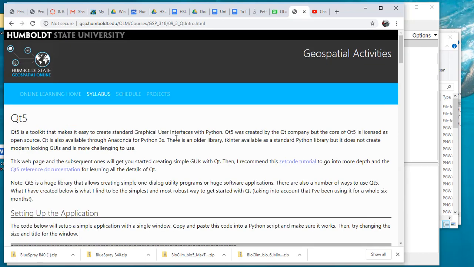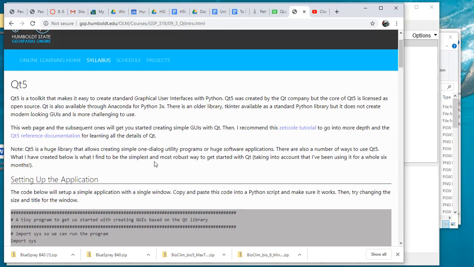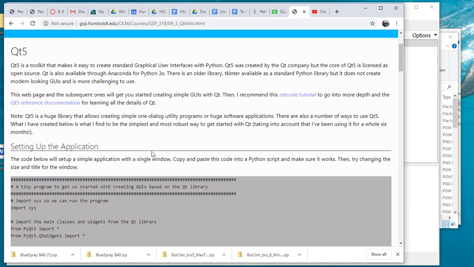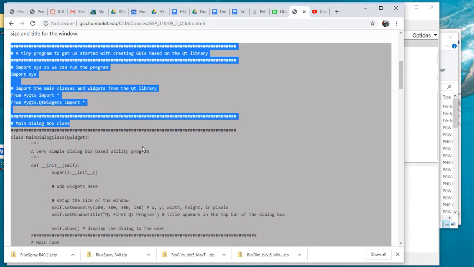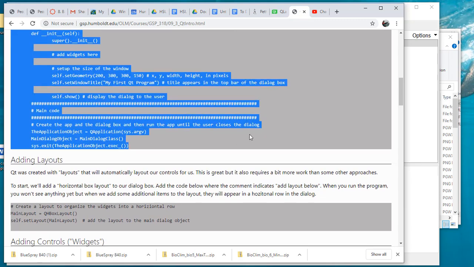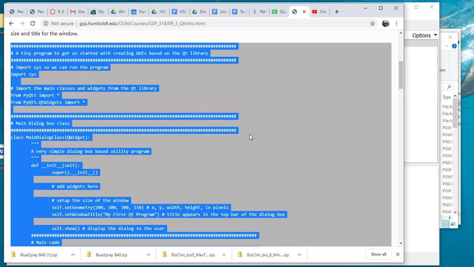Okay, so let's get into PyQt. PyQt is a toolkit that's provided by the Qt company. It was originally done for C++, but they ported it over to Python, and it's definitely my favorite for building graphical user interfaces. In other words, there isn't a graphical user interface built into Python. We have to use a library. There is an old one called tkinter that used to be the standard, but it's really dated, and this one not only I think is much easier to use once you're used to it, but it also makes much better looking, modern software applications.